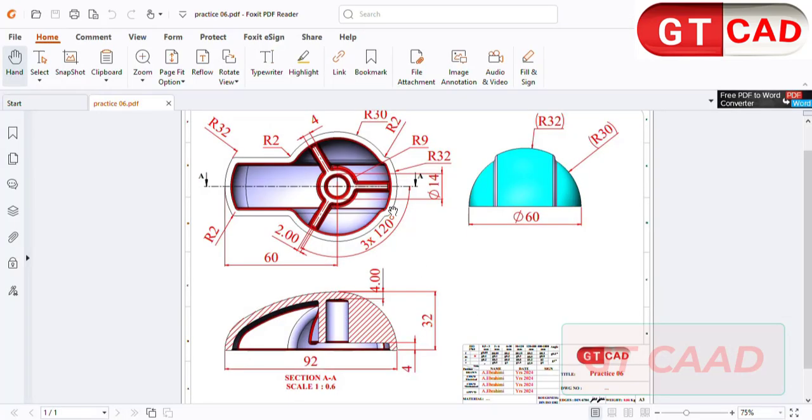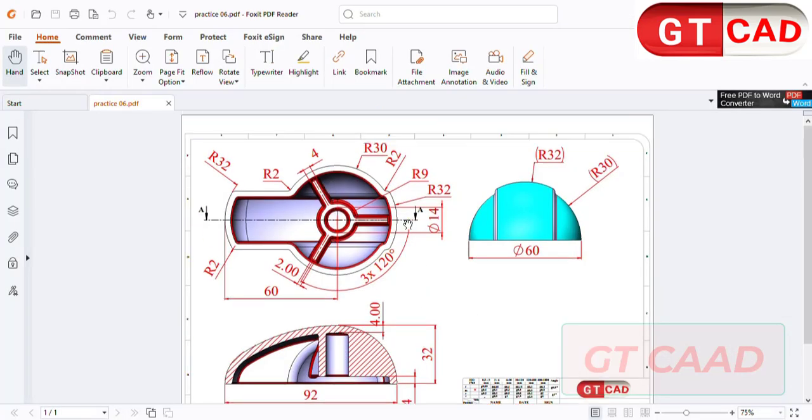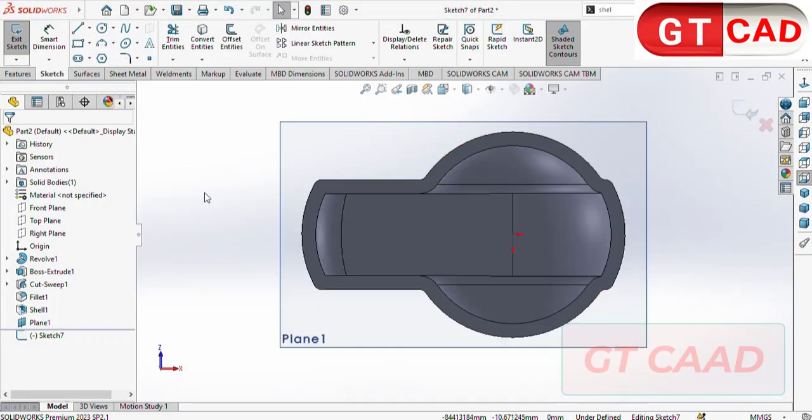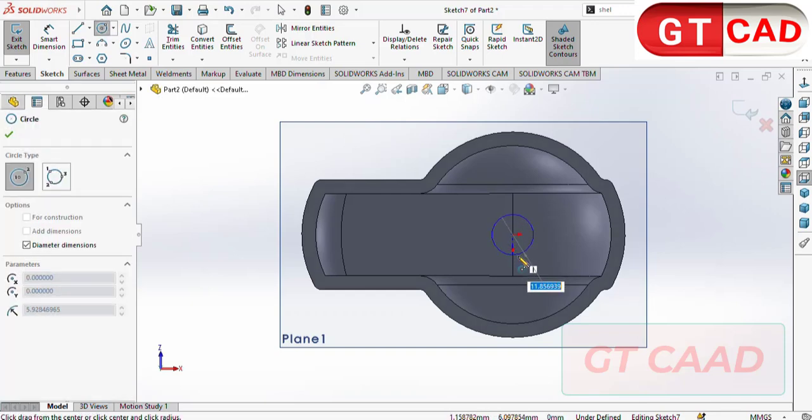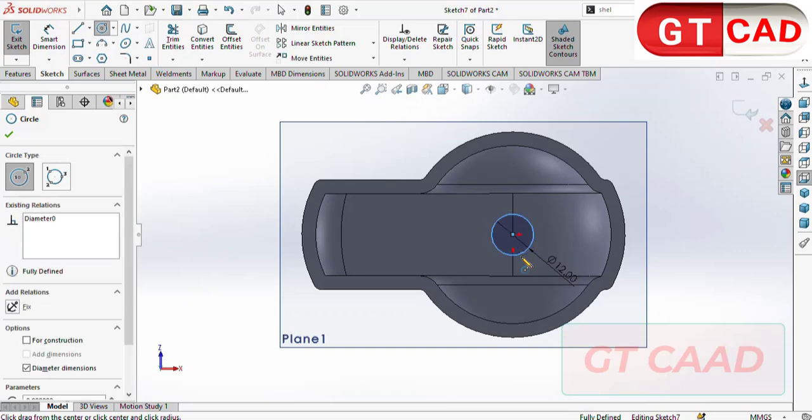Here we need 3 walls that are located 120 degrees from each other. Here create a circle at the center and set it to 12 millimeters.